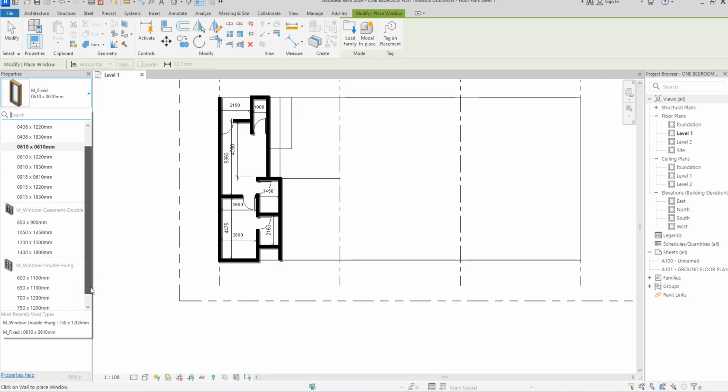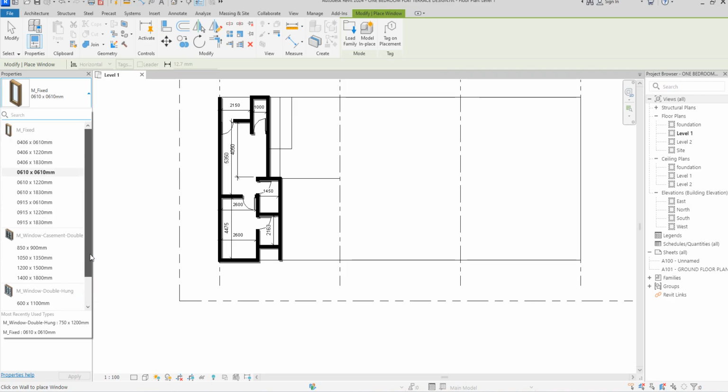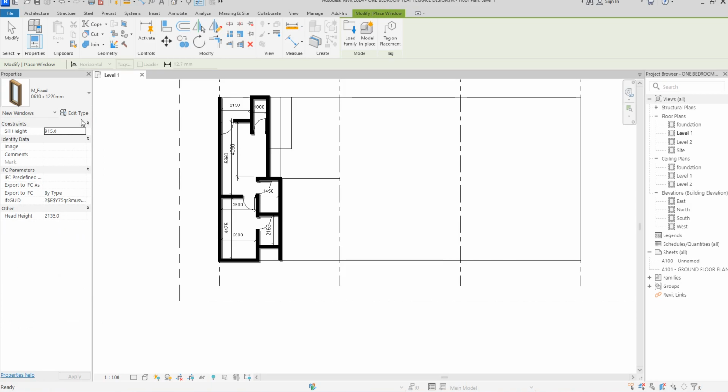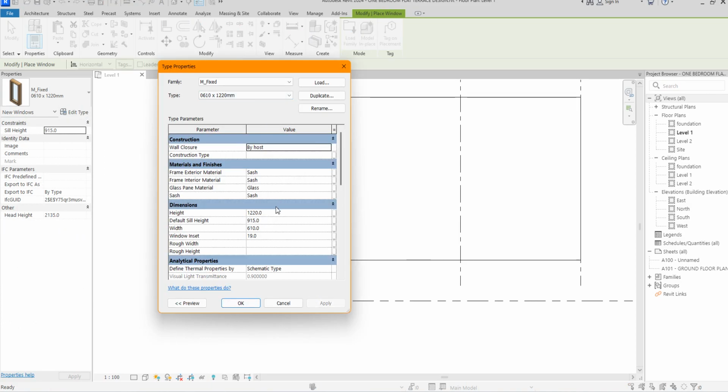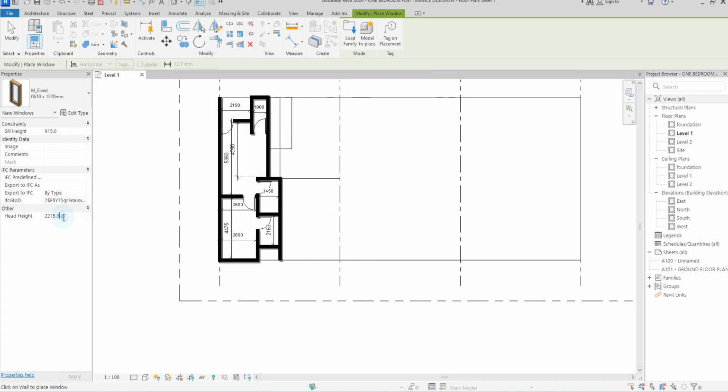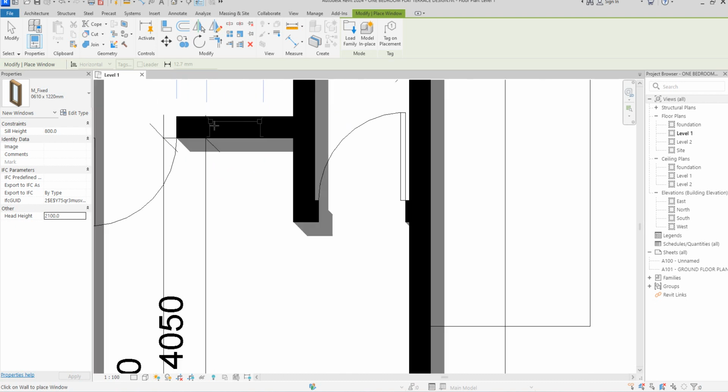I'm going to select, let's say I have a window of, let's say this. Okay, let me use this particular one. But I'm going to make it longer. So I'm going to click at this type, so edit type from here. Now I'm going to change the height to 1300 specification. That is my own way. I'm going to do that because I want it longer. So now I'm going to do it by saying 2100, which is 7 feet, which is okay.